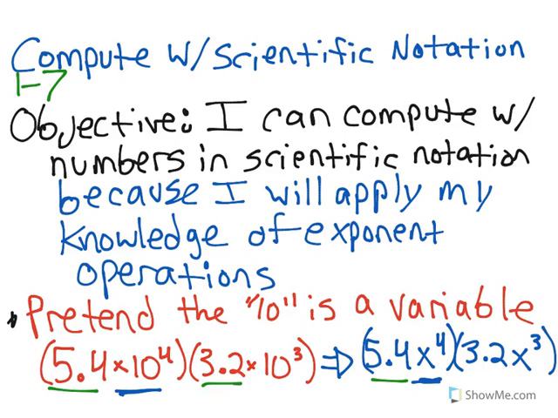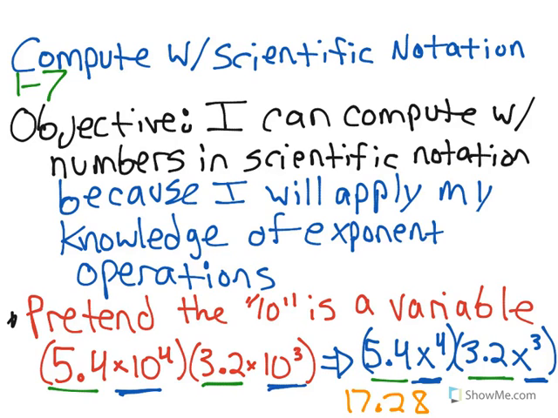So now that you have it in this format, you are prepared to do it like we did in an earlier video with how to multiply with exponents. You'll multiply those coefficients, so 5.4 times 3.2, and by the way, that gives you 17.28. Then you take your variable, your x, and you add those exponents. We learned that's the product property of powers. When you multiply, you add exponents. So you'd have x to the 7th power.